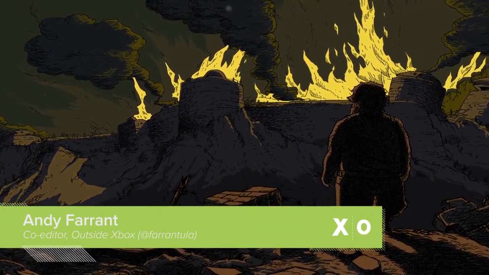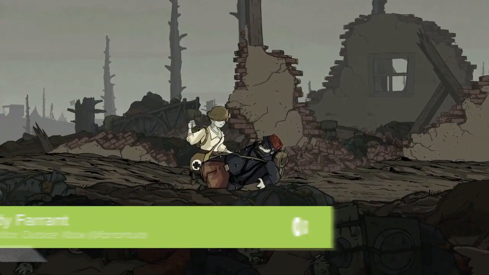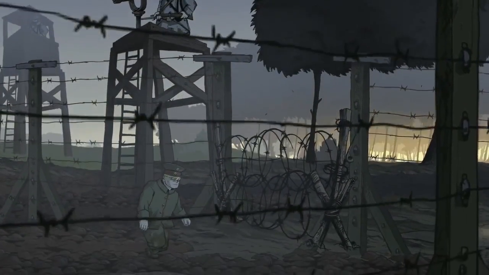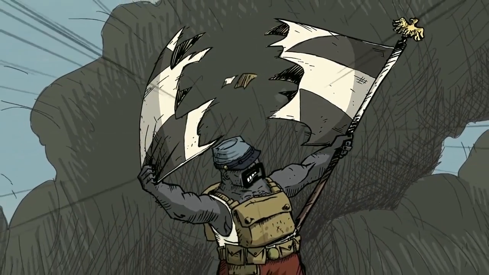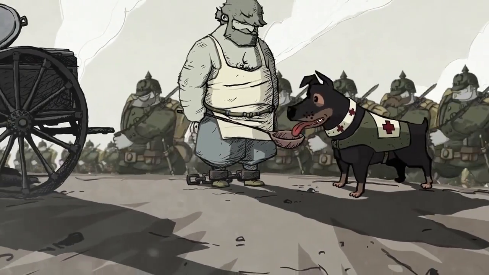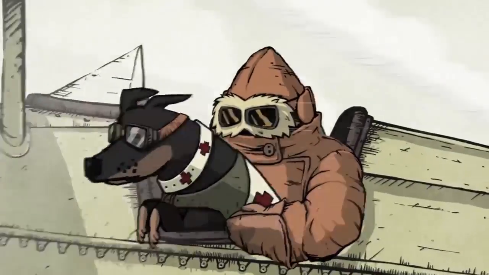Valiant Hearts is a different kind of war game. The aim here isn't to let players kill as many enemy soldiers as possible, rather it's to show some of the human stories behind the conflict through an adventure puzzle game that follows 4 characters through the events of the First World War. At various points in the story, you'll be controlling each of the different characters, each of whom has their own special abilities and whose stories are intertwined throughout the 4 years of the conflict.